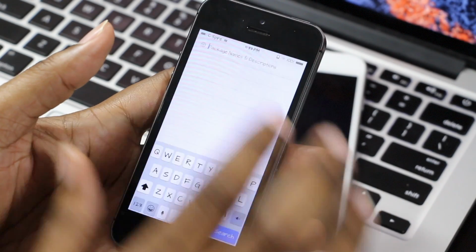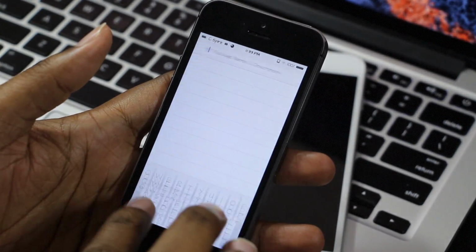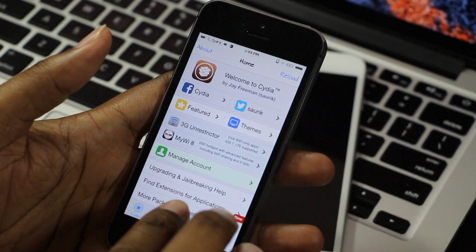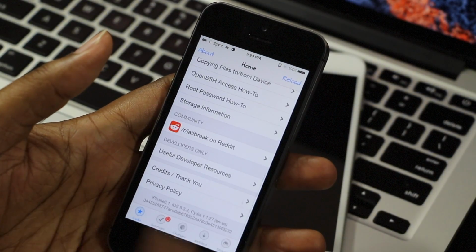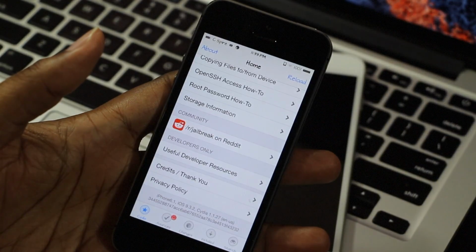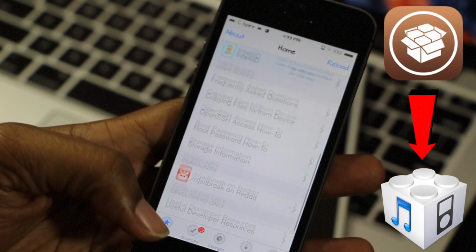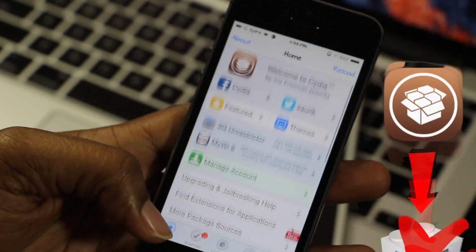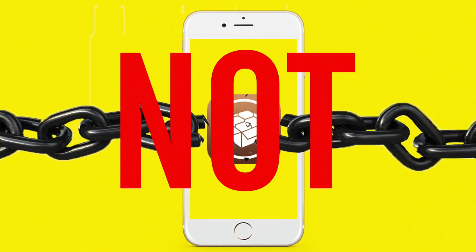Now, in case you haven't heard yet, the iOS 10 Jailbreak is quickly approaching. Well, I don't know about the quickly part, but it's definitely coming. Thanks to the Project Zero team, we now have two major exploits, which are the kernel exploit and the root access exploit. Although this is great news, this does not mean that you can jailbreak now. What we currently have here is an incomplete product, so no, this is not a jailbreak.